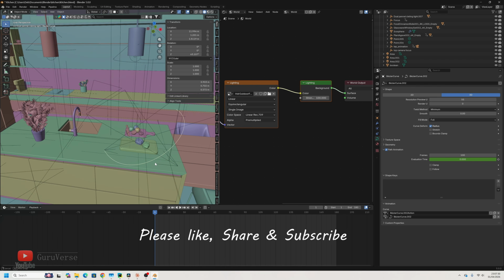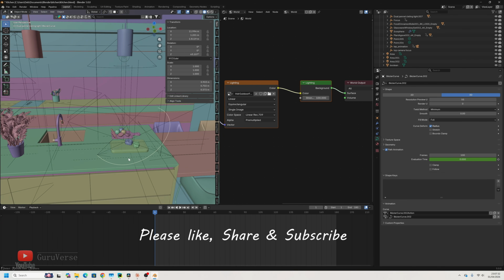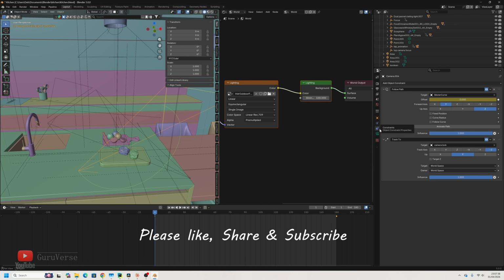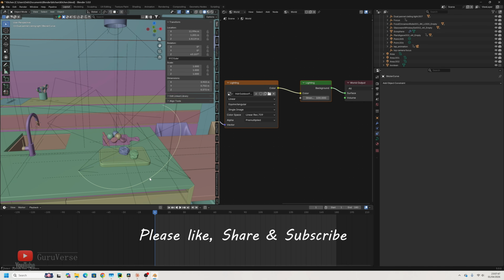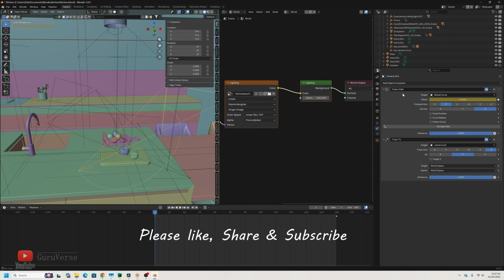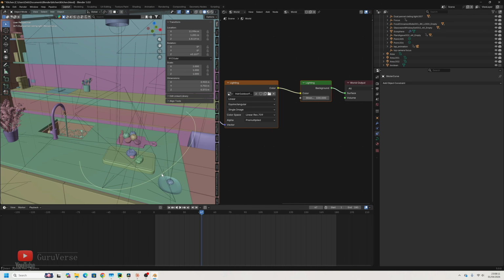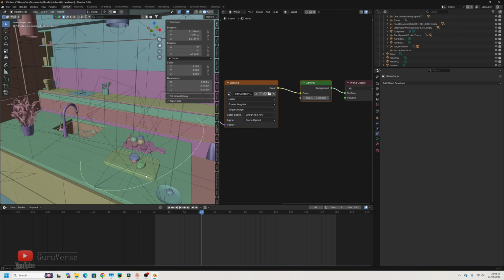One complicated bit was using the Bezier curve for camera movement. So if you select the camera and go into constraints, you'll find that I used a follow path and use the Bezier curve in the viewport to constrain it so the camera follows a path, and then I've added track 2 in the Y and minus Z axis. This requires a bit of fidgeting before you get the right movement of the camera, else it just doesn't react properly. And make sure you have your scale applied, else it'll not work properly.